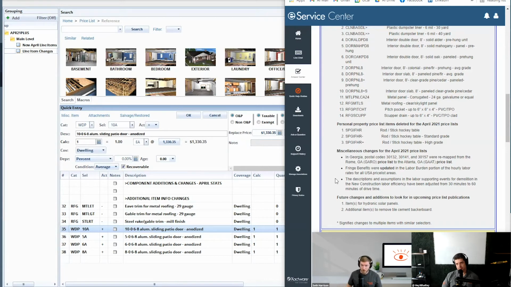So last month we broke it down, the giant change for restoration remodel, which is normally when Xact is most heavily used, the restoration remodel estimating and invoicing, moved from a 30-minute drive time assumption for driving to the job site, pick up material and equipment, to 60 minutes, and how that raised the overall basket of goods that Xact measures the price list by around 5%. That was a big upward change in the overall pricing of Xact's price list. Well, they have made that exact change to demo and new construction. The reason why I wanted to pause on it here is because they have done that for new construction demo.